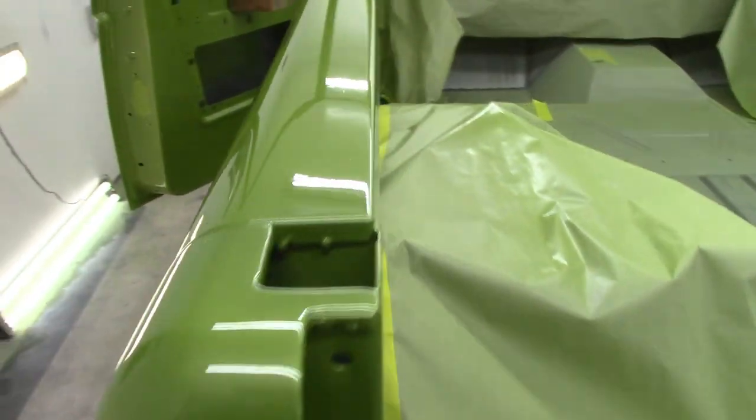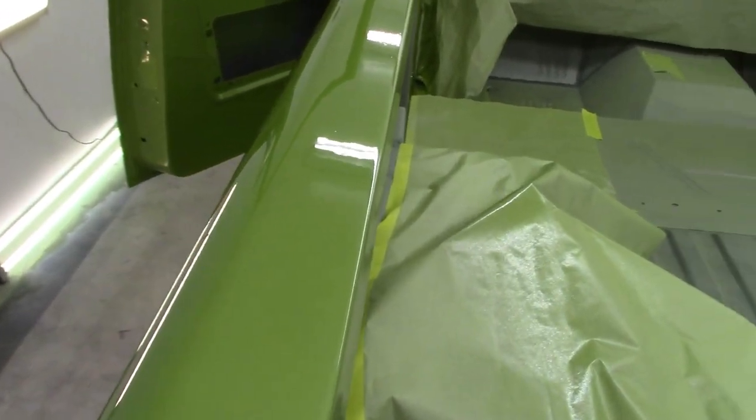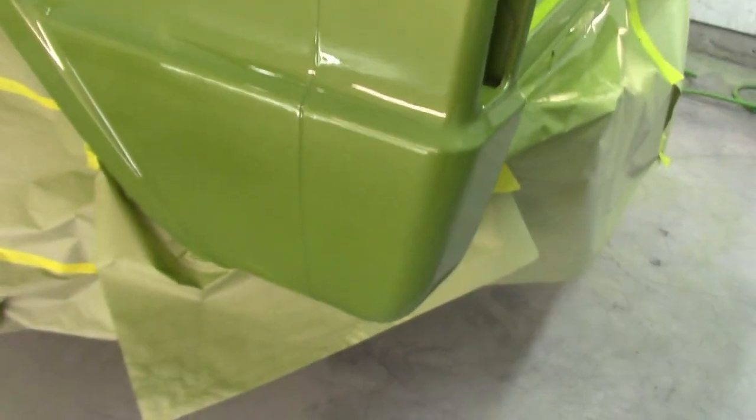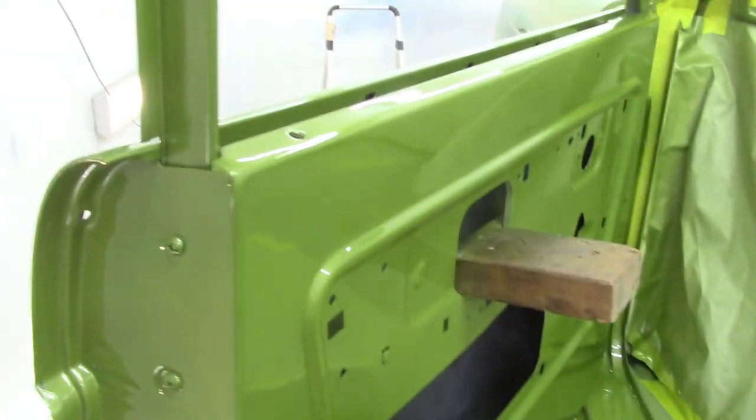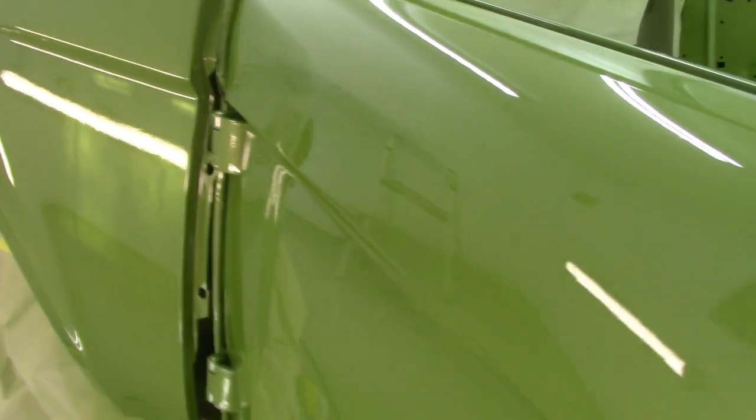good thing. And the last round, I was really pouring the clear onto it, trying to get as much on. There's some runs right there. Good. That means I got enough on there. Inside the door. Like I said, there's still a lot of fumes in here, so this is just a quick look at it.